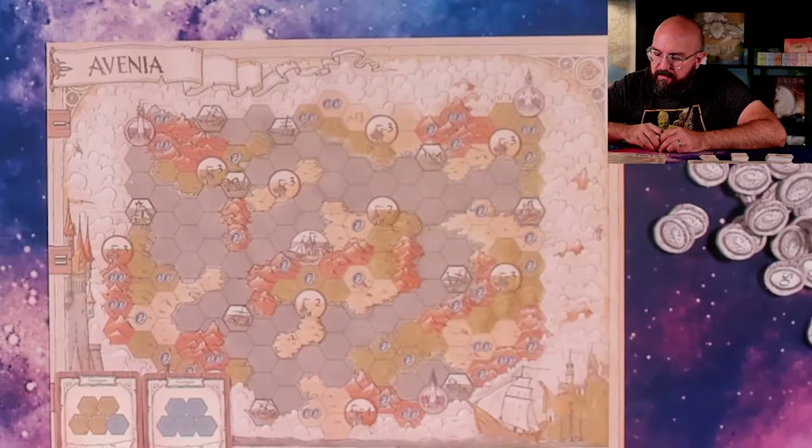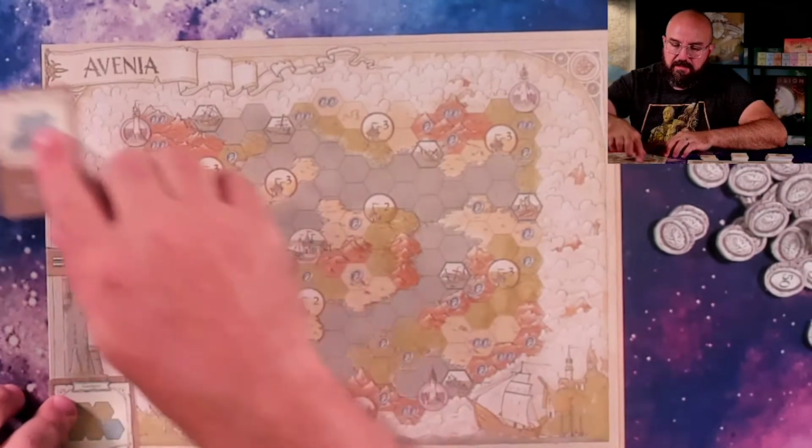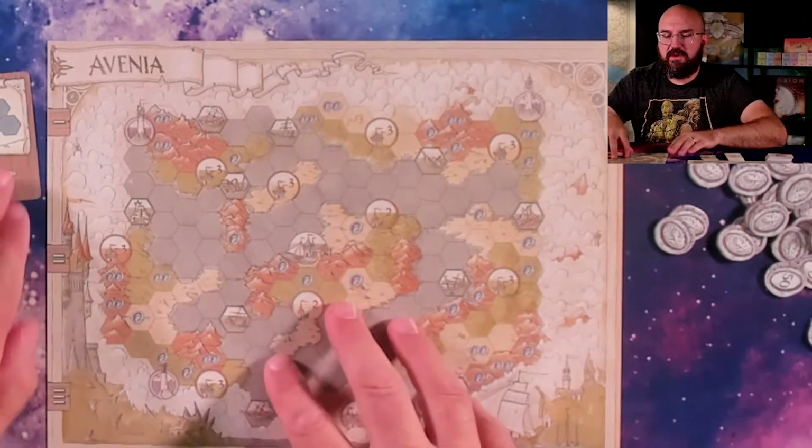So I think what I will do, so here's my capital city, is I'm going to place out the 5. That's the card I'm going to keep. And then the other one goes to the bottom of the explorer deck. So we're going to do that.